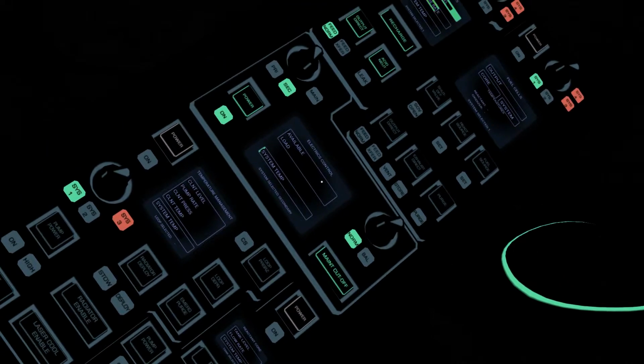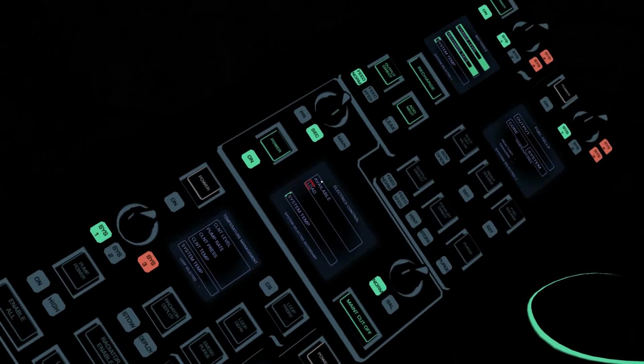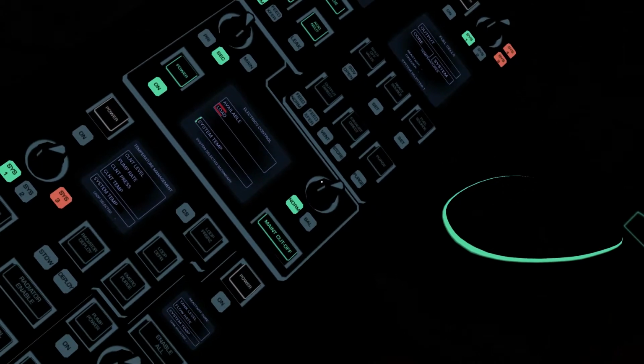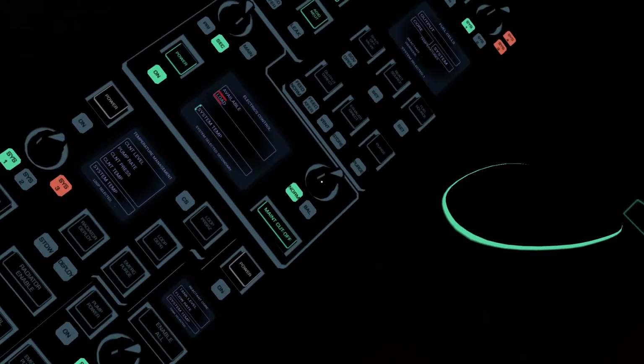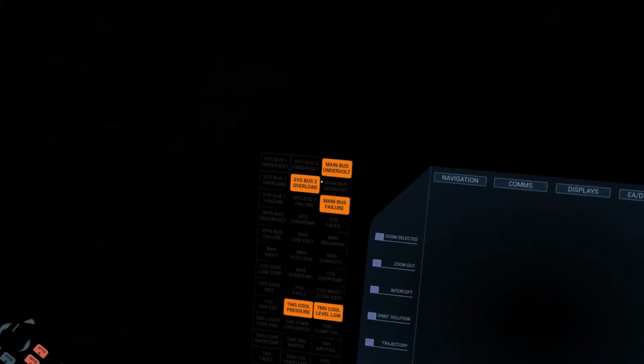If you do not ask the system to balance out the load between the primary and the secondary buses, it will overload and you'll have a fault, system bus 2 overload. So you have to actually manually tell it to balance that out for you, and it should disappear. Yep.